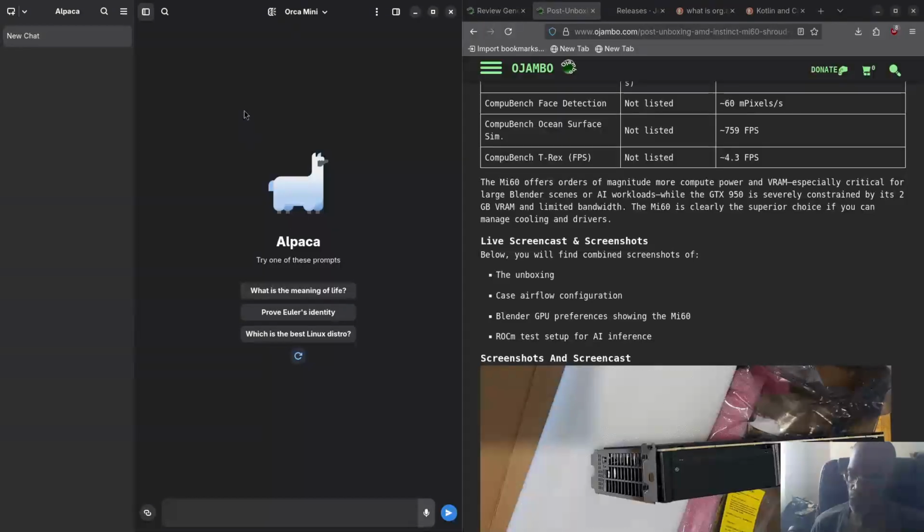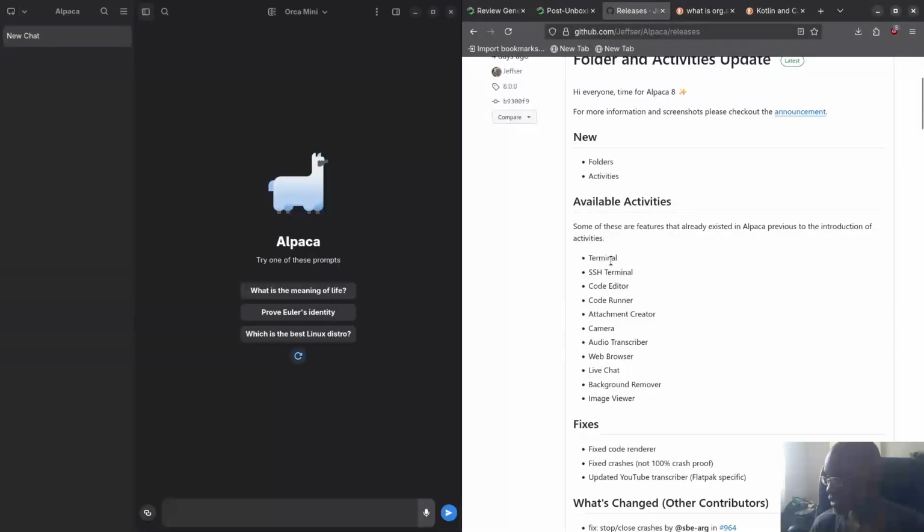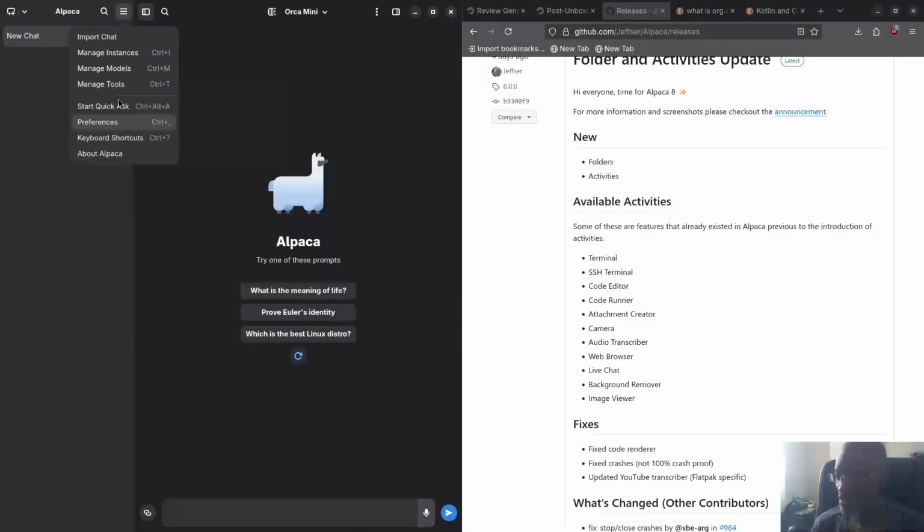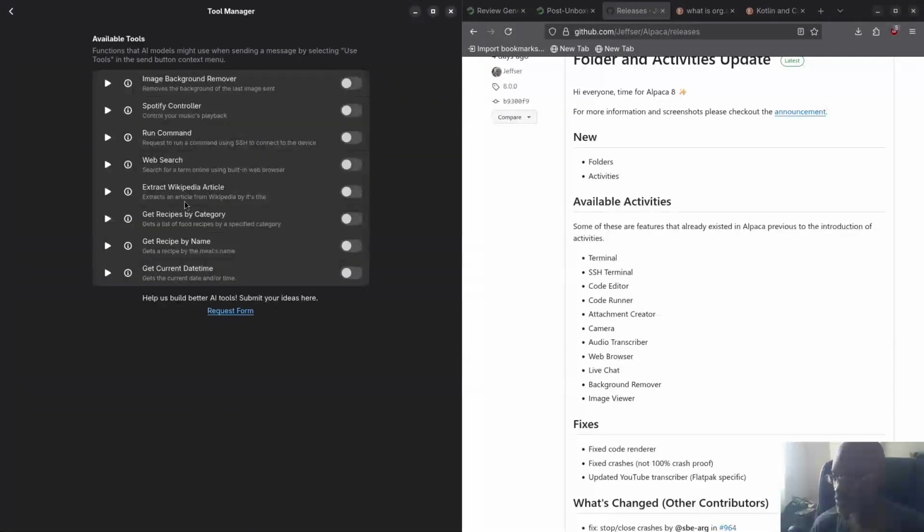So as I said before, in the future I promised we'll do some testing here. So let's see if we can do some quick testing. Where was it here? I don't know how to do this, so I might be wrong here. I should manage tools. Maybe it's manage tools. Oh, here we go. So you can see image background remover. I don't know if that's a separate tool or if it's part of the AI that does that. It's not very specific here. So let me take an image I have and I'll see if I can remove the background.